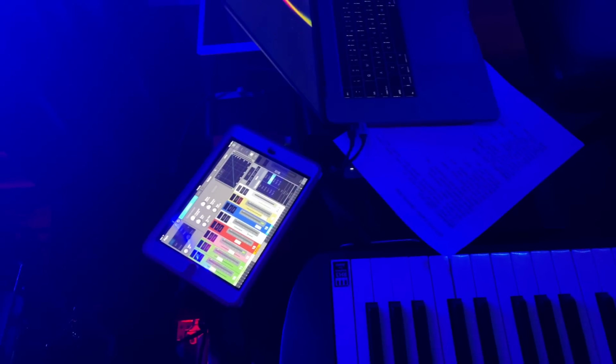We're just giving him our iPad mini here for his mix. So we just needed to make sure that he was in the monitors so everybody else on stage could hear him. For the drums, we gave him QMix on the iPhone there, so he's controlling that. We got that running here.